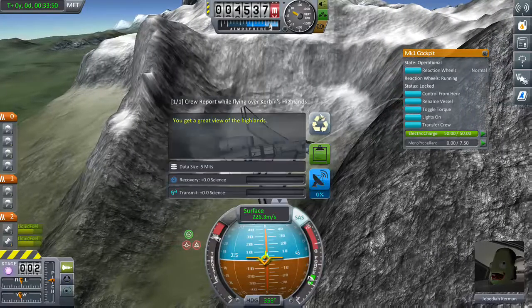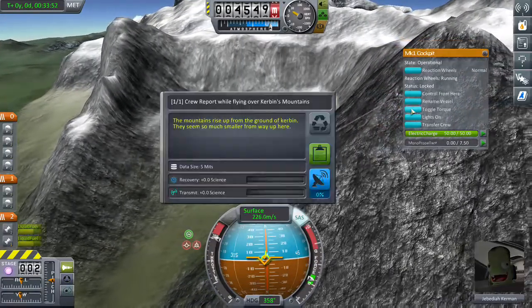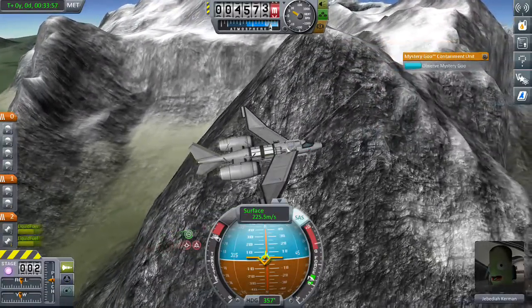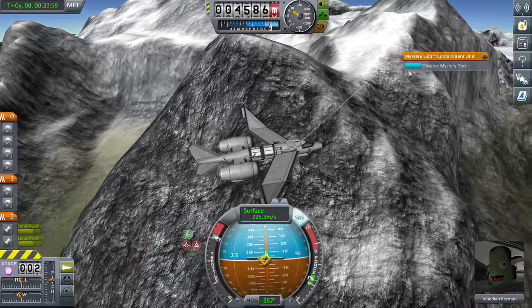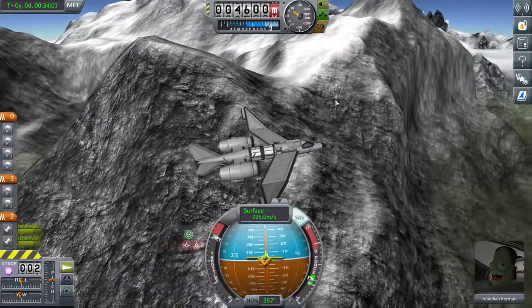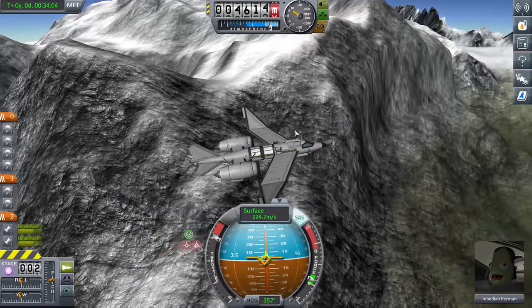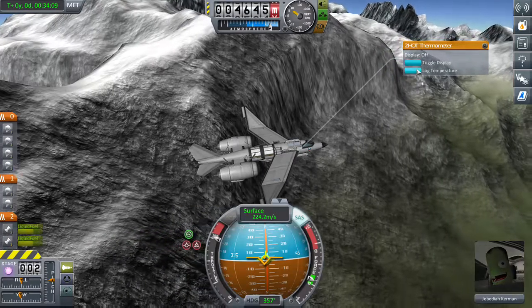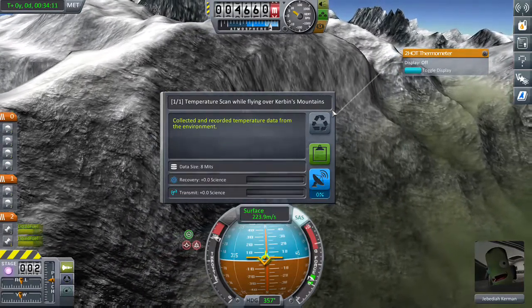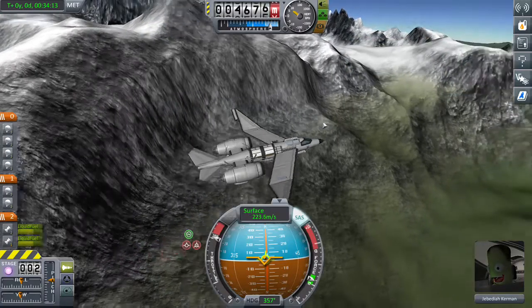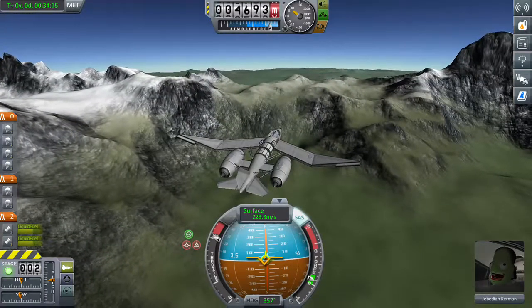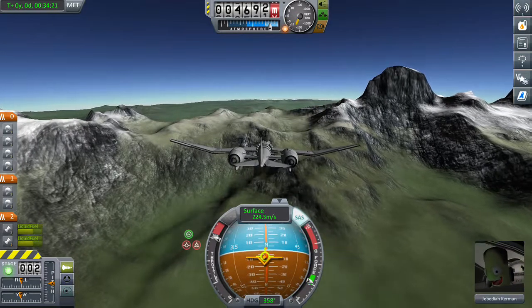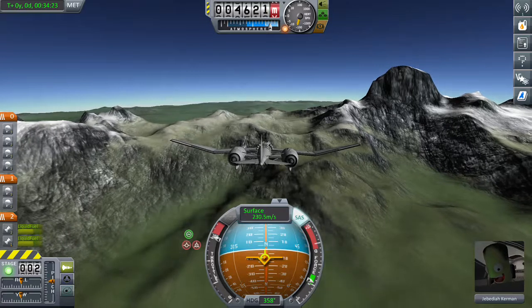It's still the highlands. Okay, there's the mountains. Already got that one. I think I already got the goose and stuff. Yeah. And the barometer won't do. But what about the temperature? Yeah, I already got all those over the mountains. That must have been one of the lucky ones that saved. Okay, note to self, add more engines next time.